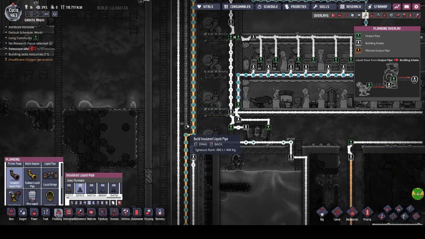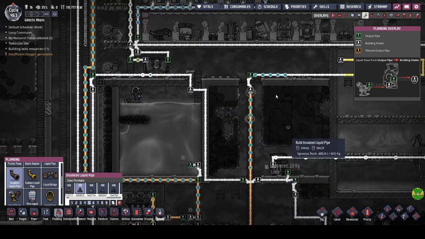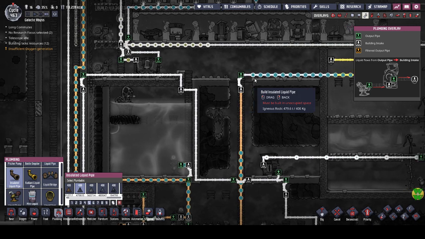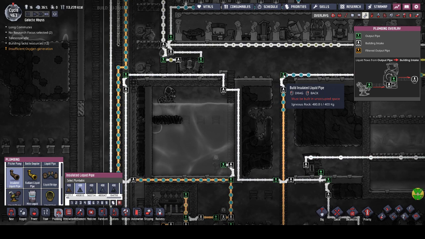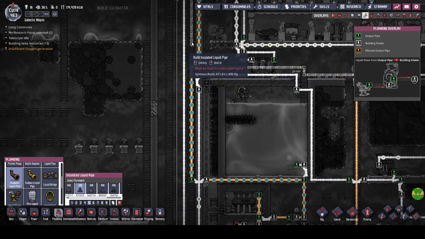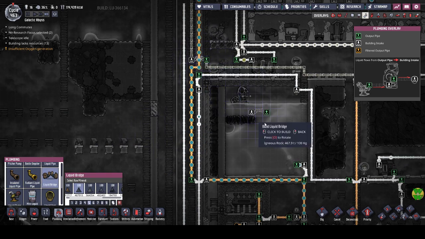Alright, and then this water goes somewhere. It needs to go and hook into right here and get pumped into the base. We'll just sneak it across like this, down like this, and across like that.